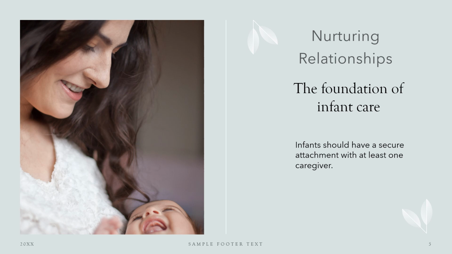Infants should have a secure attachment with at least one caregiver, and a secure attachment begins with the infant feeling safe and that their needs are met. Some parents and caregivers think, okay, it's time for the child to sleep. He or she has been fed and changed, and I'm just going to let them cry it out.